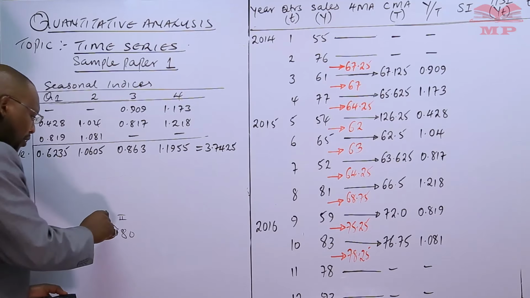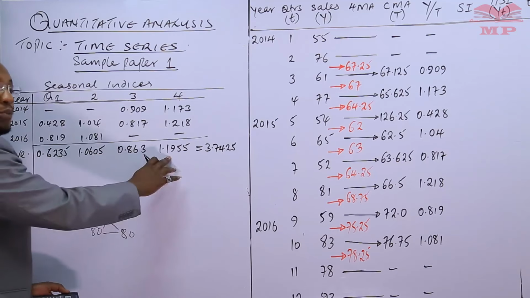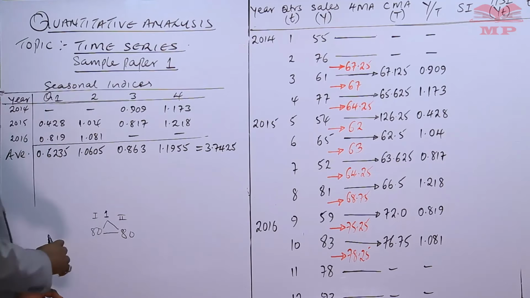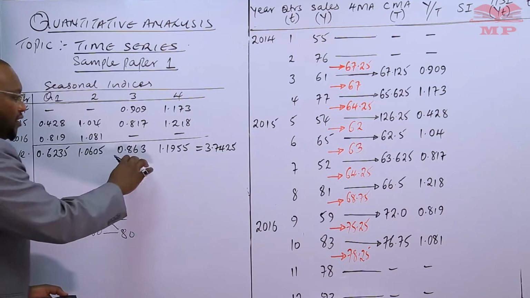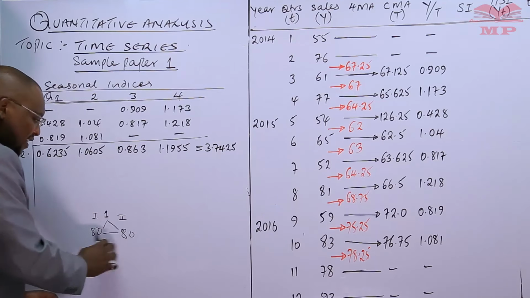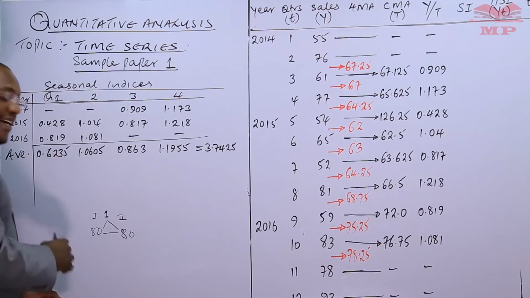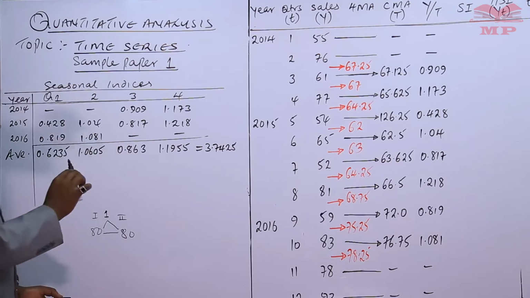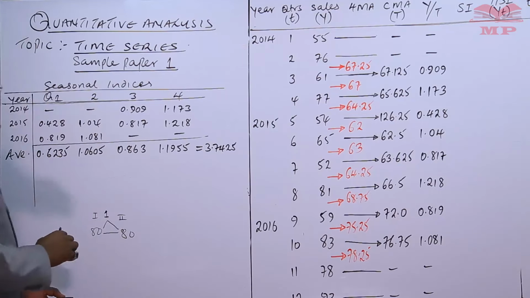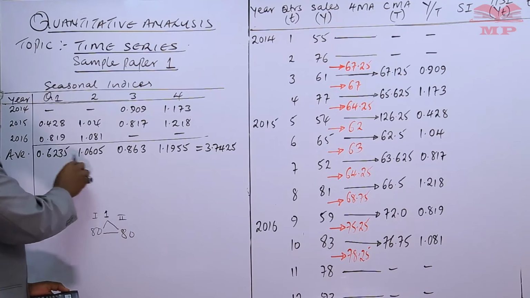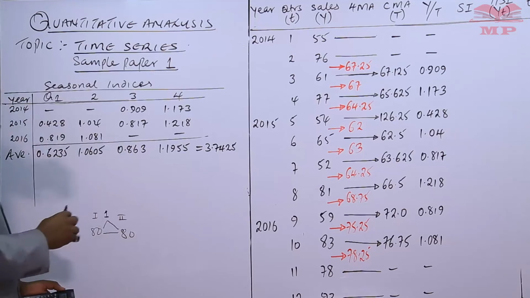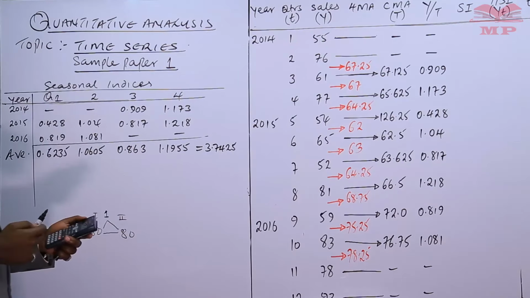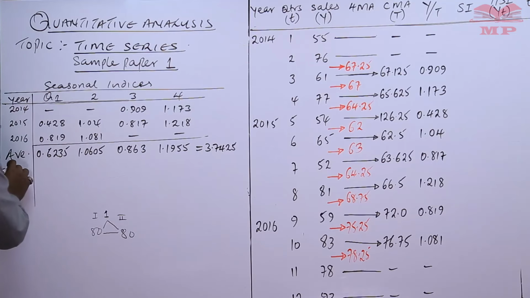So if we have 1.1, then our sales will be more than 80. If we have 0.something, then the sales in the next quarter shall be less than 80. But if there is no effect of season, it shall be 80, meaning it is 1. So if we have 1, we should have the compensation here. But in our case, we are having less than 4, so we need to adjust it this way. The seasonal adjustment factor shall now be 4 divided by 3.7425.